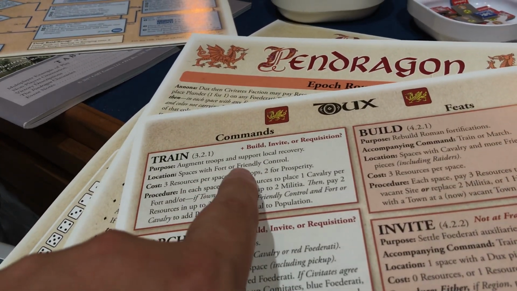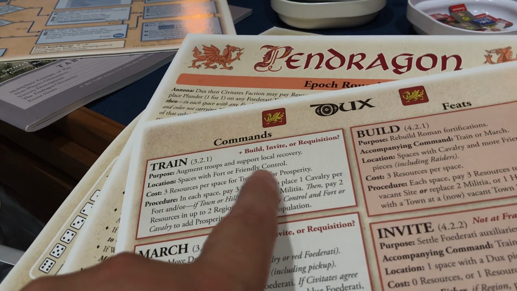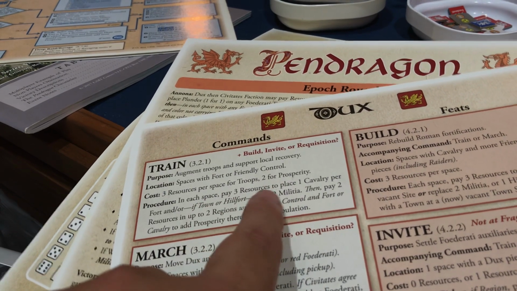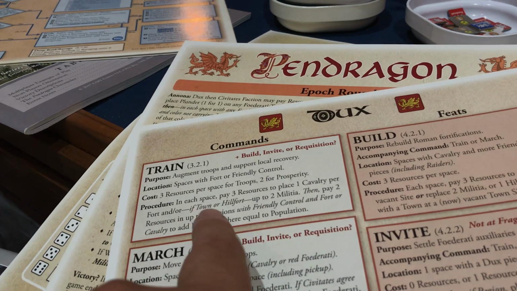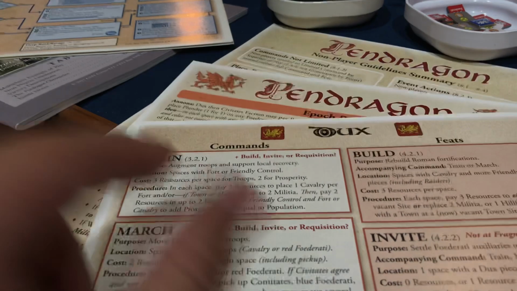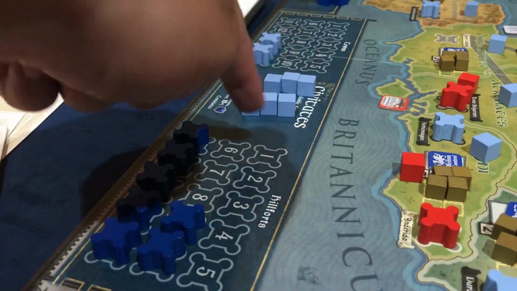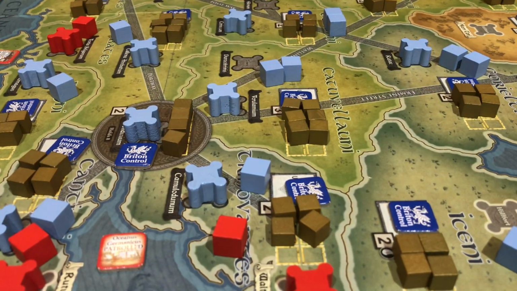it has to be a space with a fort or friendly control, 3 resources per space for troops, 2 for prosperity. Okay, in each space, pay 3 resources to place 1 cavalry. I don't have any more cavalry. Or if there's a town or hill fort, up to 2 militia. That's what I want to do, and we're going to do it in 3 spaces. And there's exactly 6 militia here. Okay, so that's where these little markers come in.